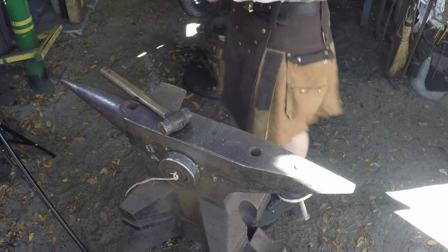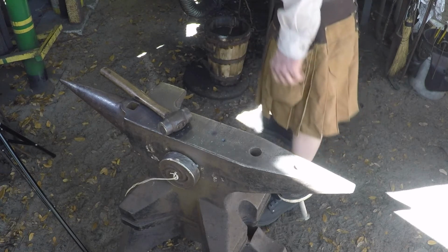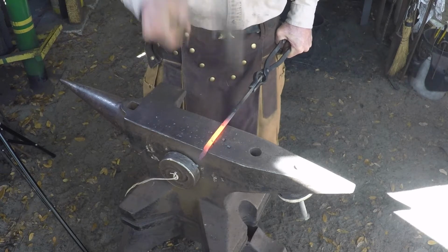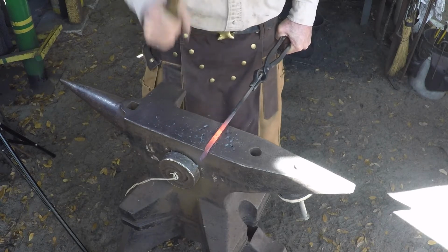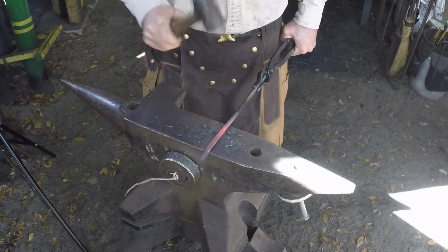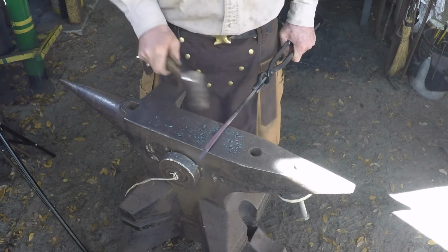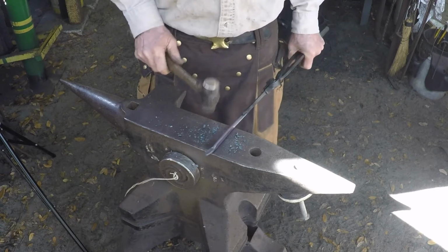So we need to go ahead and thin it out. We may not get it done in one heat, but typically you can do this in 1-2 heats. See if we can do this one. Now I use a rounding hammer, which lets me move the material out a little better, but you can use your flat hammer. It just takes a little longer, and I like to try to get everything smoothed up before we go back in the fire, so you're not doing that when you come out.